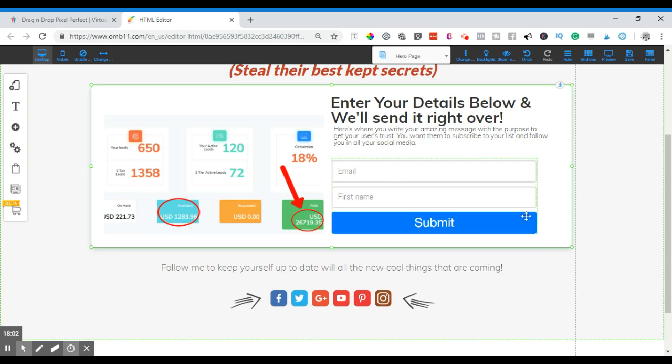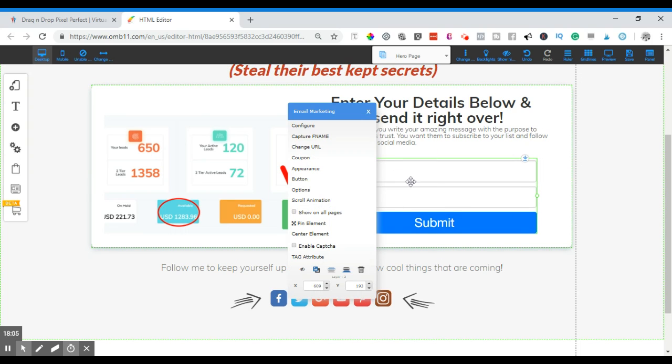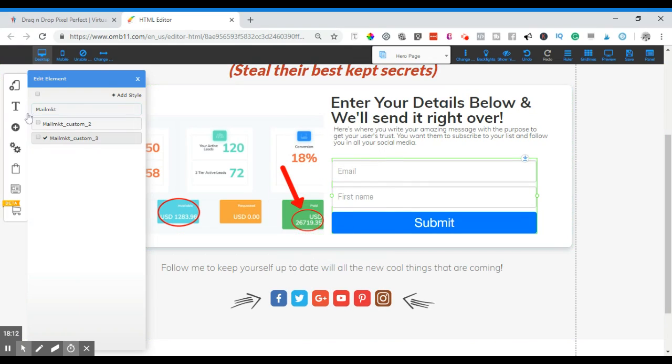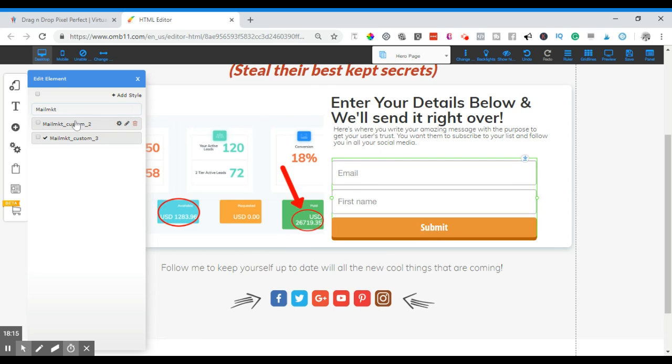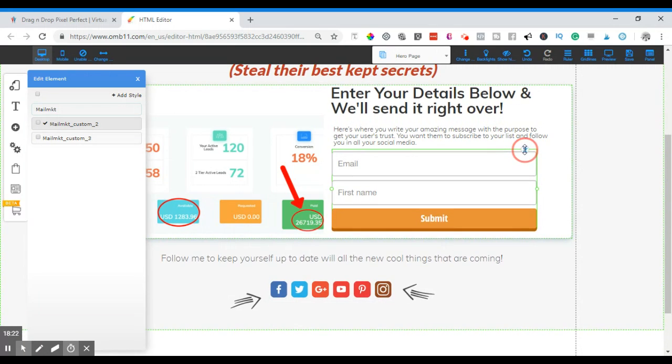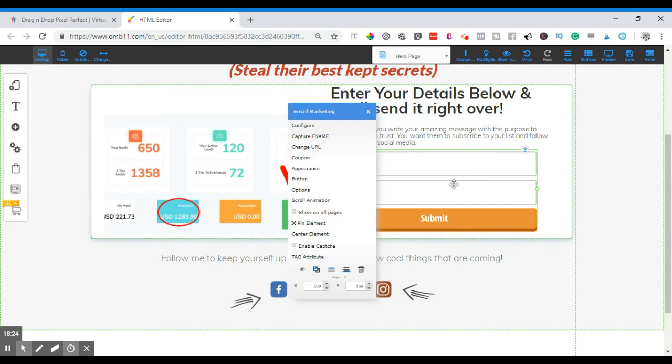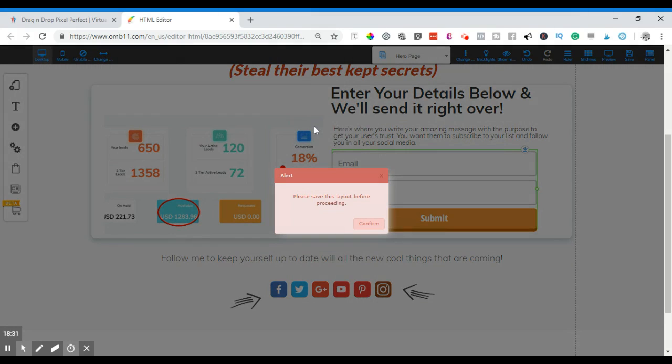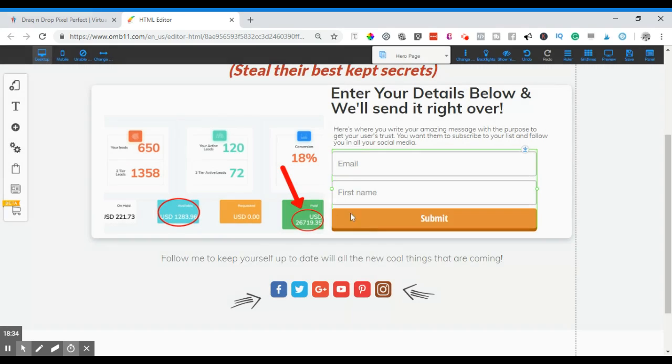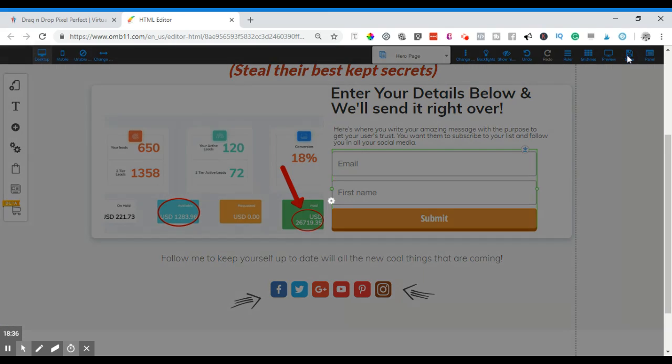Yep. Cool. And submit. We want to get rid of that again. Right click. You can change that to, let's go to configure or appearance. Let's change the appearance. And there's a couple of different options there. So me personally, I think that that orange tends to stick out a little bit more. Kind of reminds me of something you might see off Amazon. I'm just going to neaten that up a little bit. So that's why I prefer to use that. I'm going to change the configuration here and just go to that one. Save as layout. Sure, why not? Just going to go up here, click on save.